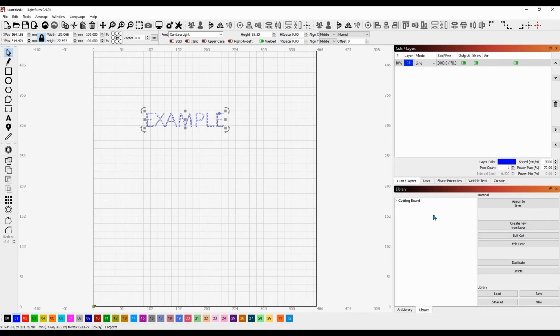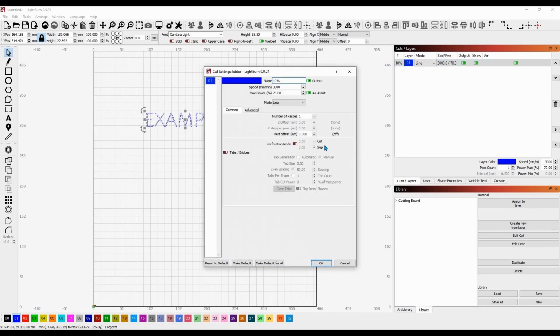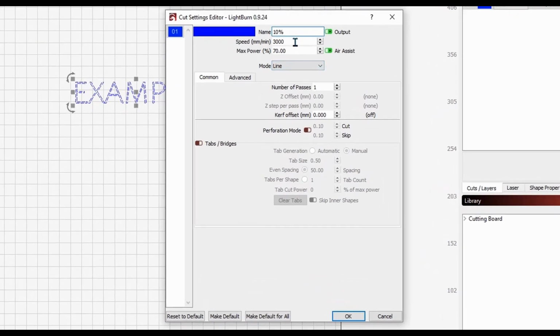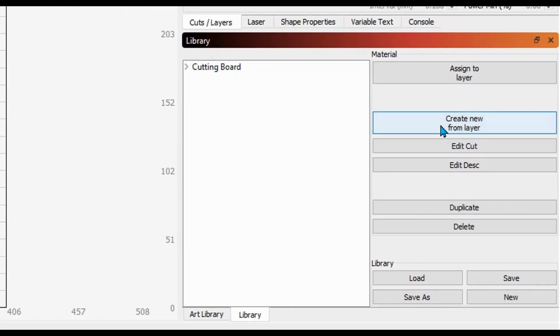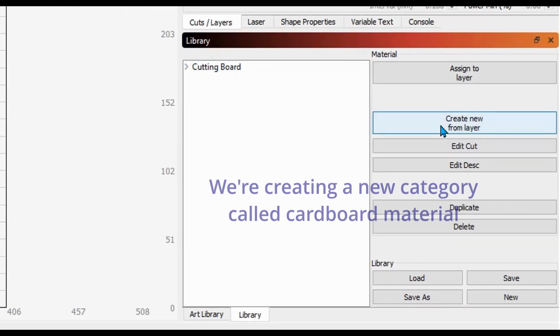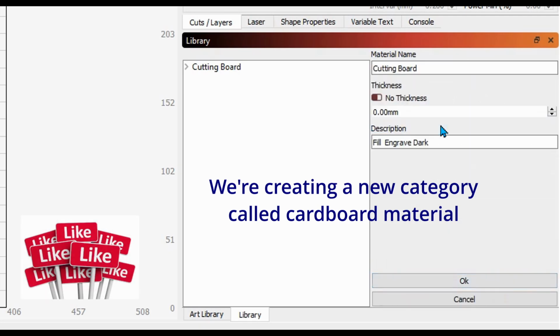So let's close this up. Let's come up here and let's say we're gonna cut this out of some cardboard. Okay? So we're gonna change the speed to 1500, max power 90, line mode, and that's a cut. All right? So we're gonna create new, back down here in our library, create new from layer.